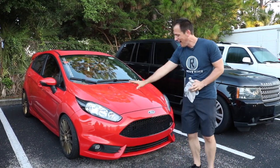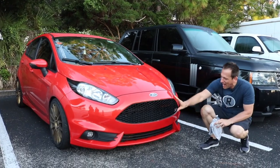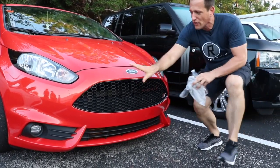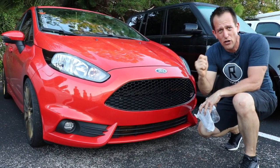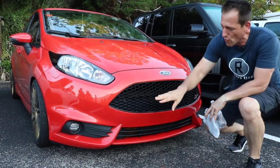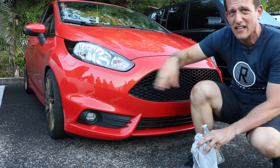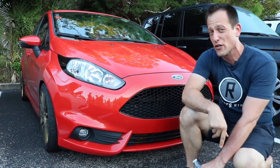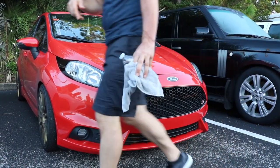In the meantime, we have this one. I love this color — that tangerine screaming color. I've always been a fan of the grills on the Fiestas and the Focus STs. They really bring in that whole hexagonal look, and it's a very distinctive look to separate you from your standard Fiesta going down the road. You're always going to have the fog lights down here. I like the shape of the headlights. What's interesting is if you're a rally fan, it's not the Focus that they run in the World Rally Championship — it's actually the Fiesta.